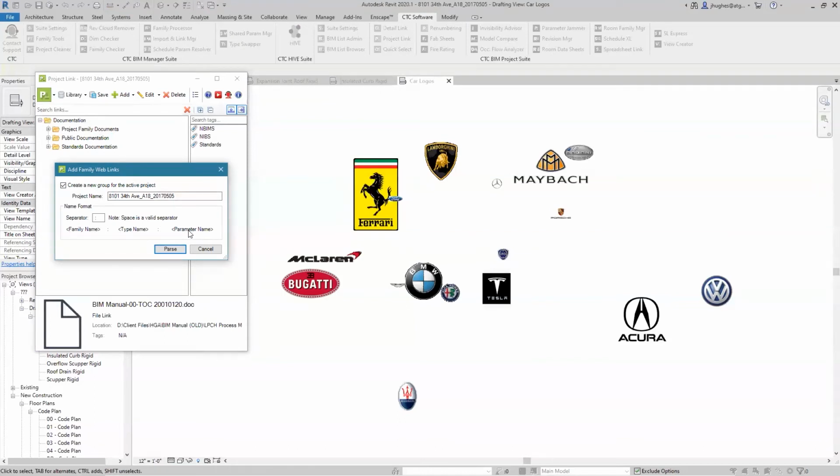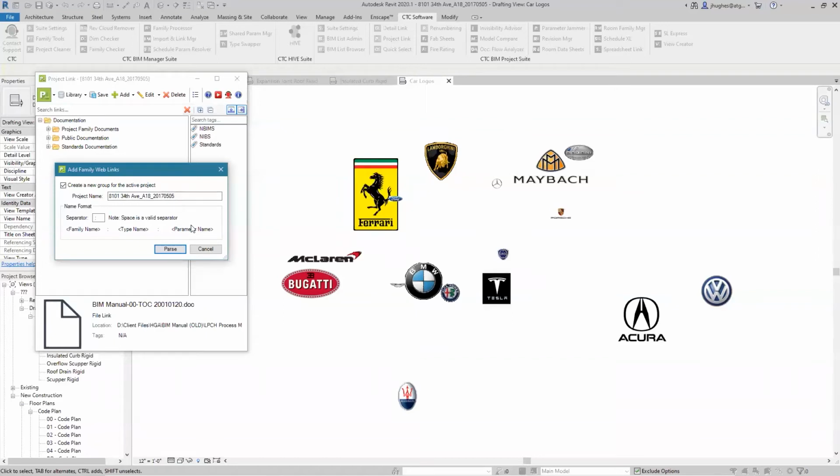And so I might have chair content that actually has multiple types. And so each type will probably have a unique URL that it points to, and it's going to catalog that. It's not just going to grab one chair and use the type parameter for URL. If there's any other family parameter that has a URL inside of it, it will harvest that and use it. So if you've created shared parameters for your company where you are already documenting URLs, it will harvest that and put that into the database automatically.